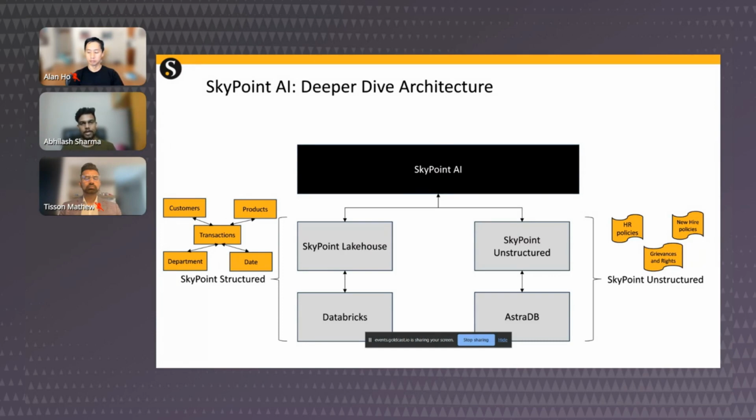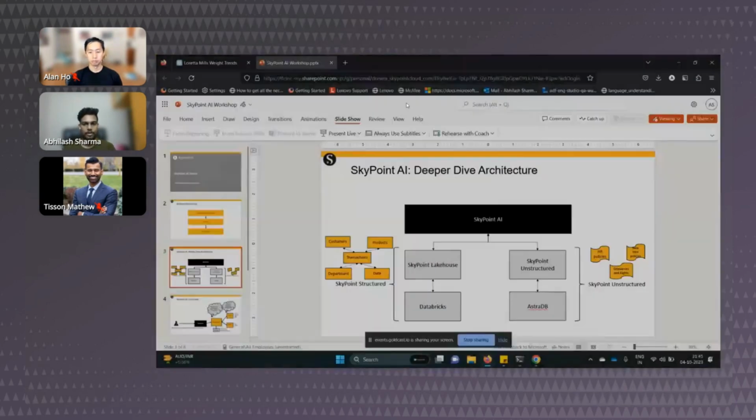From an abstract point of view, when SkyPoint AI gets a prompt, it has a planning phase which decides where it could get the insight from for what the user is asking for. That is what we call intent. Based on the intent and what SkyPoint AI knows about what the structured and unstructured data sources contain, it is able to plan and route the query into the appropriate data source and fetch the answer from that. Now, I'll hold off here and we'll go into the hands-on demo.